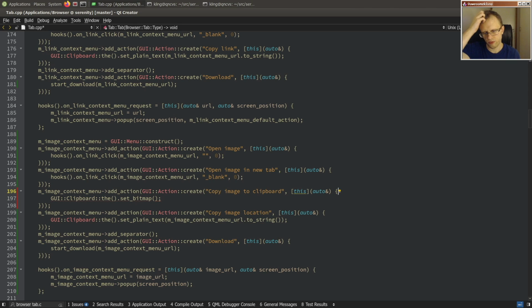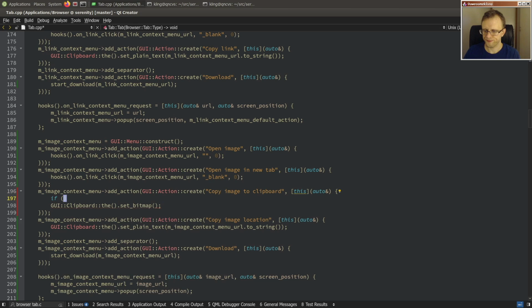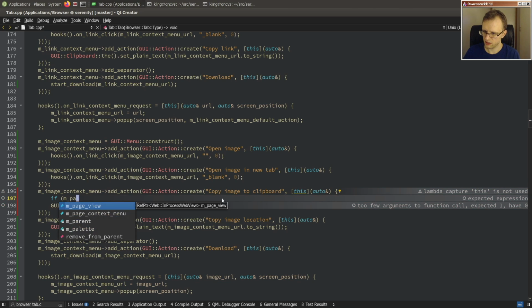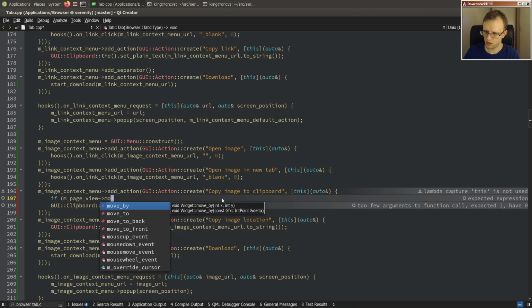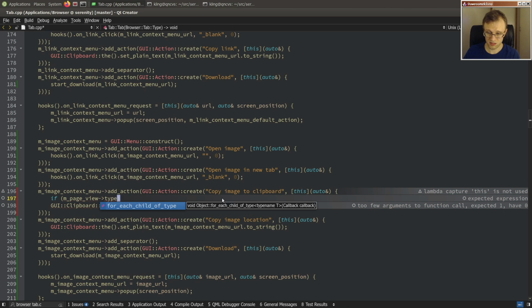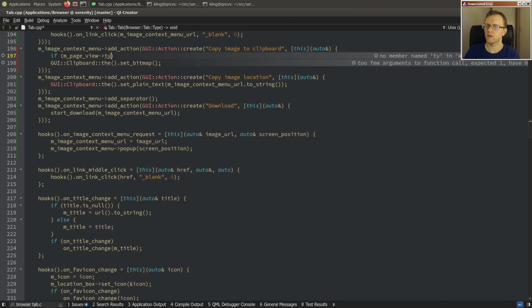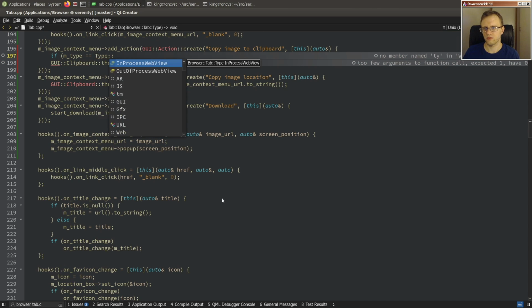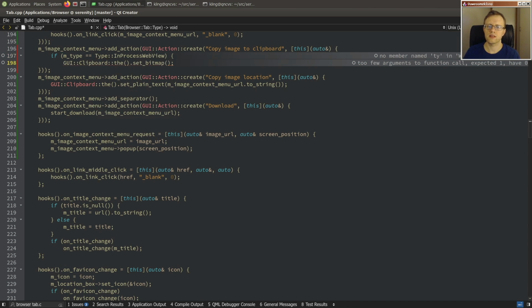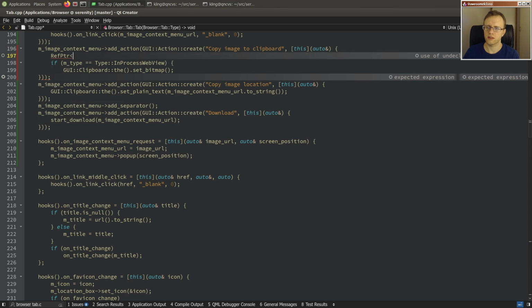Okay, so here, if we are in single process mode, then, wait, how do we find that out? Page view. Wait. We have M type. In process web view. If it's an in process web view, then it's very easy, this whole thing.